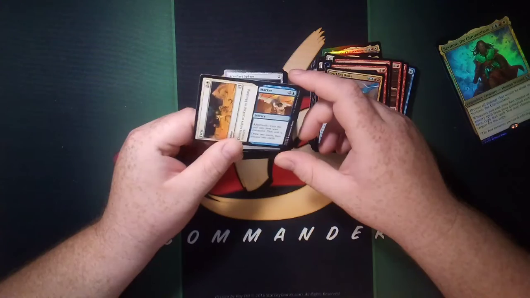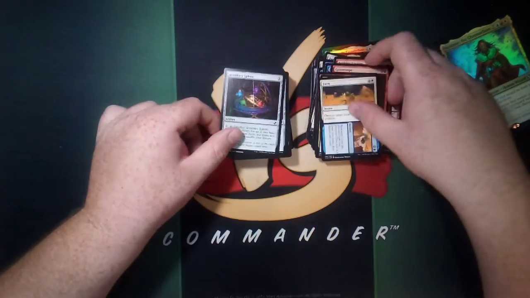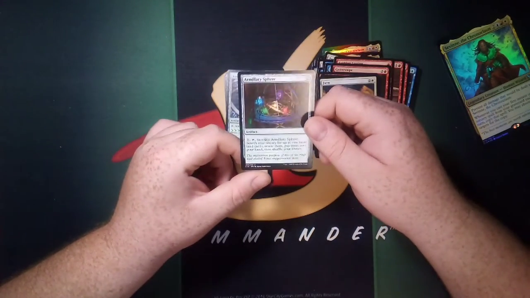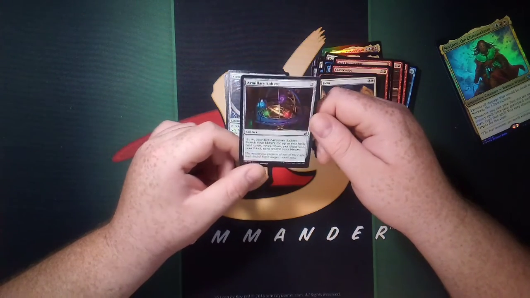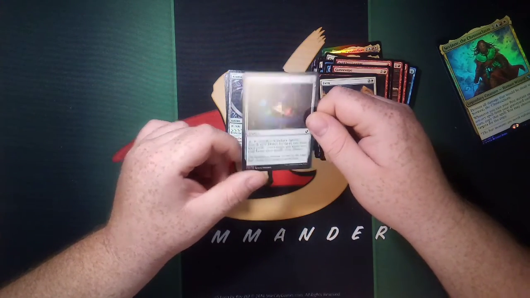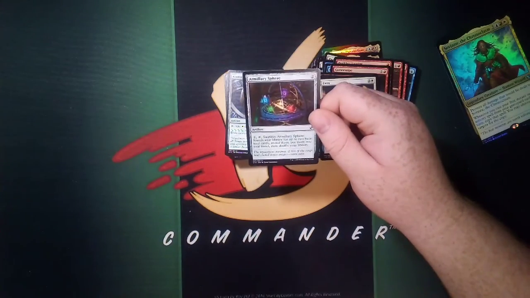Burnished Heart, three for a 2/2. Pay three, sacrifice Burnished Heart. Search your library for up to two basic land cards, put them onto the battlefield tapped, then shuffle your library. Now, I really like the art on this one. I think this one's a new one.